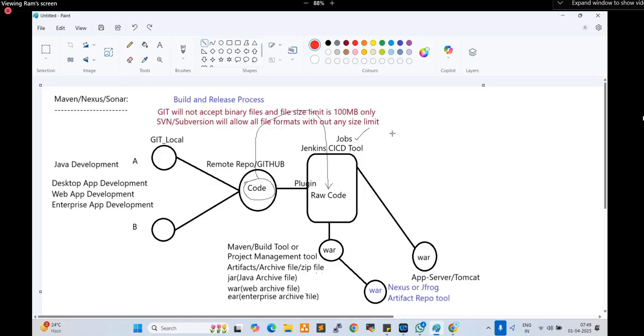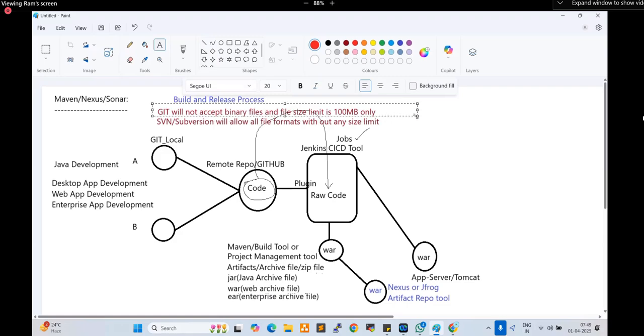Definitely, that will impact your laptop performance. Same way, with SVN also, people used to upload their personal data into SVN. By the time, we used to get so many tickets every day. That is why we decommissioned SVN. We integrated Git in our project.